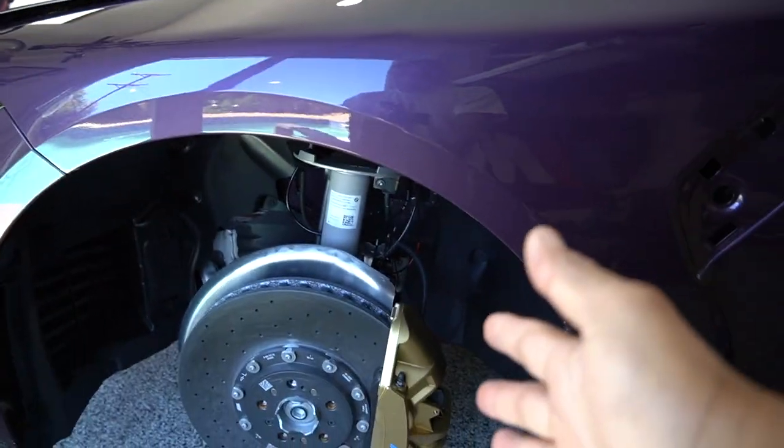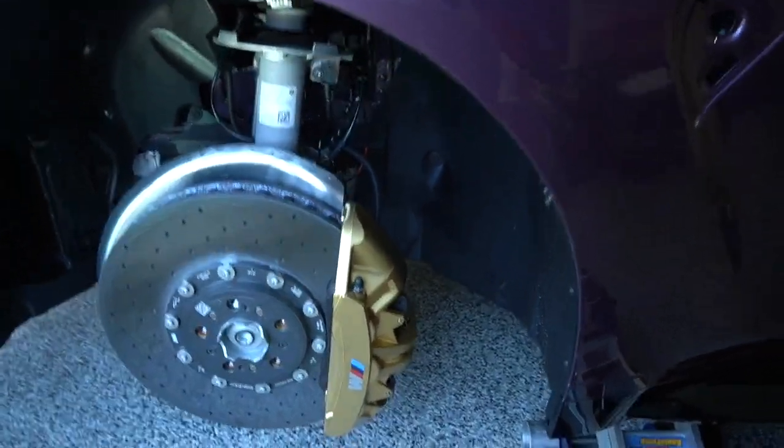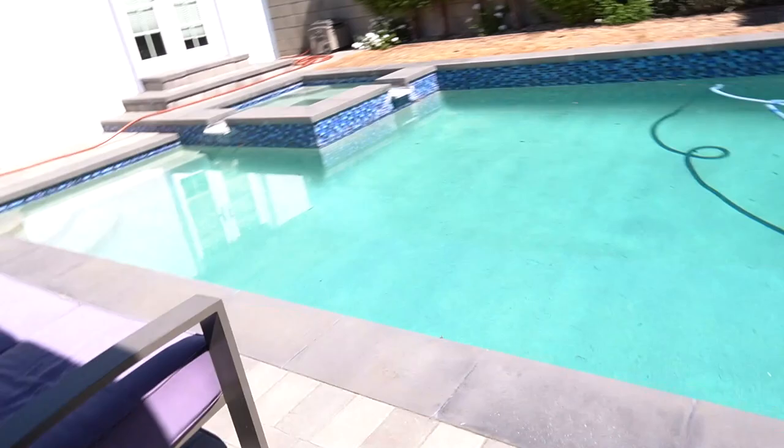And again, he's gonna go ahead and ceramic coat the calipers. I've gotta give them a nice clean. As you guys can see, it's a little dirty right there. And the wheels were no exception. The wheels were actually very filthy as well.